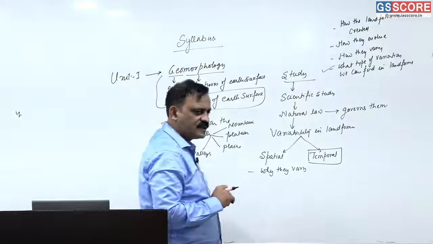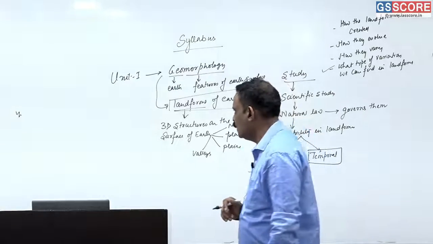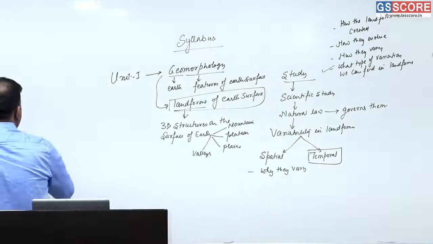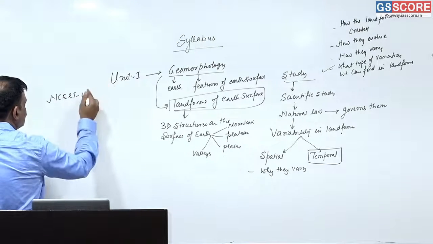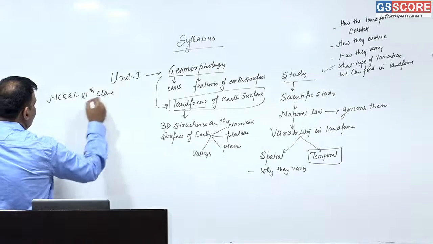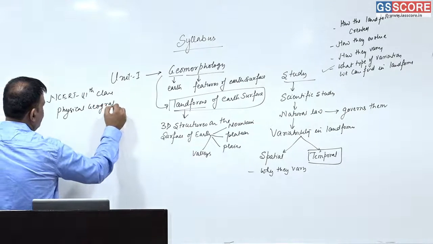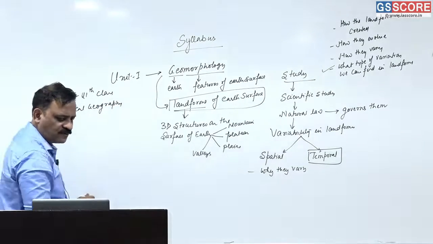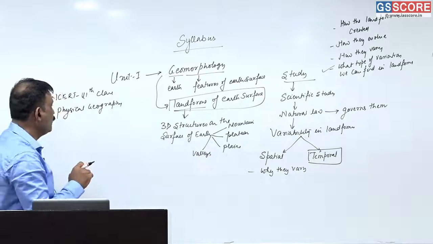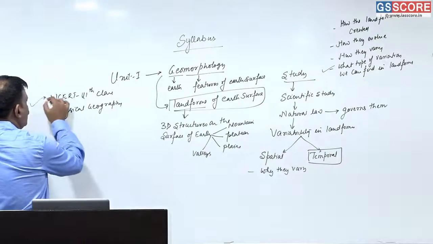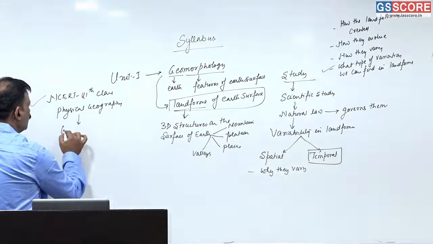So I would suggest that in order to develop a good understanding in this geomorphology, your first step is to go through NCERT 11th class Physical Geography, and you can have some basic idea. Those who have already studied it do not need to, but for those who are just going to begin, I would say they should begin with NCERT 11th class physical geography and just have an idea about geomorphology.